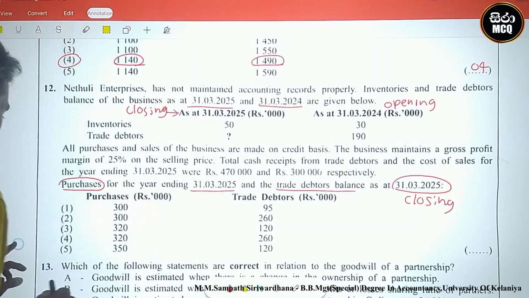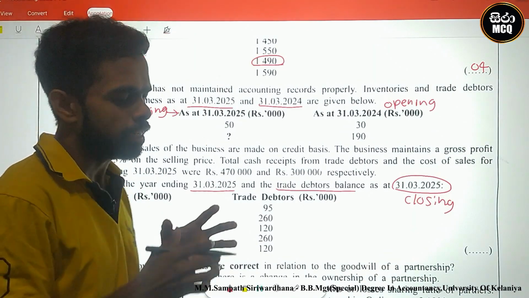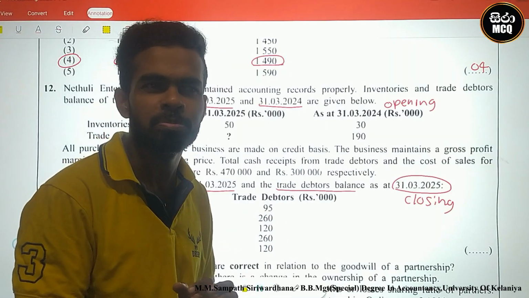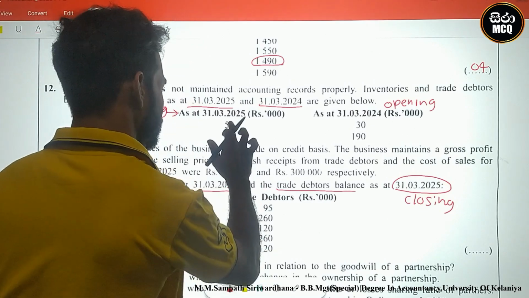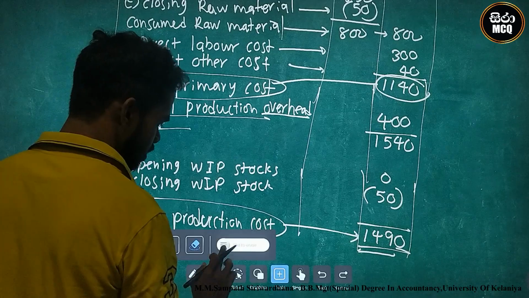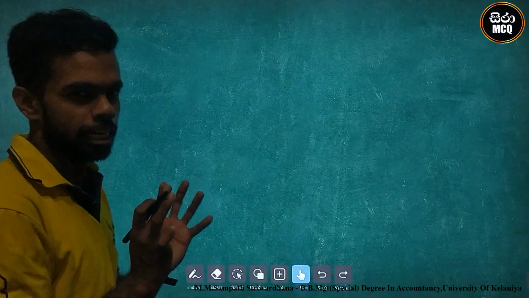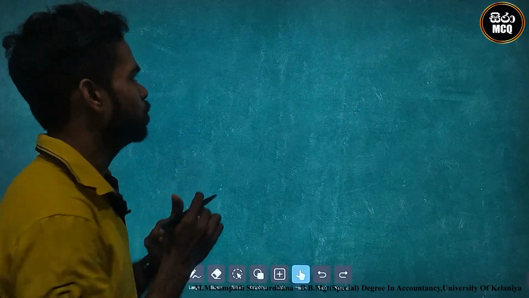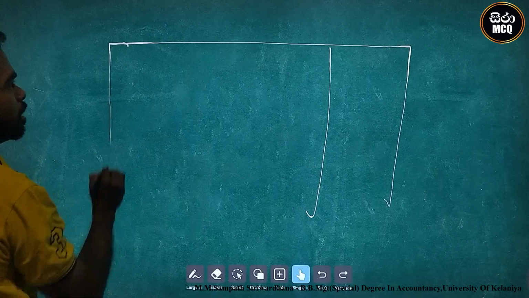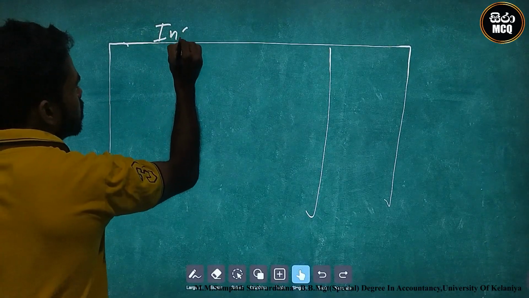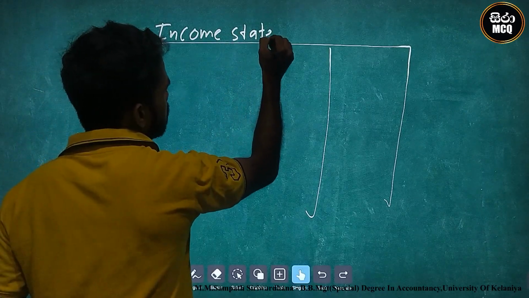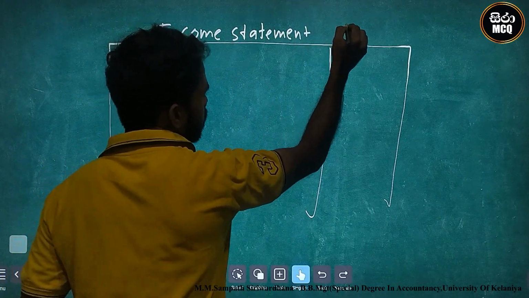Look here. Inventories are identified in both opening and closing, in the cost of sales. Therefore, 50 and 30. I prepared the trade account. This is the income statement, in 1000.